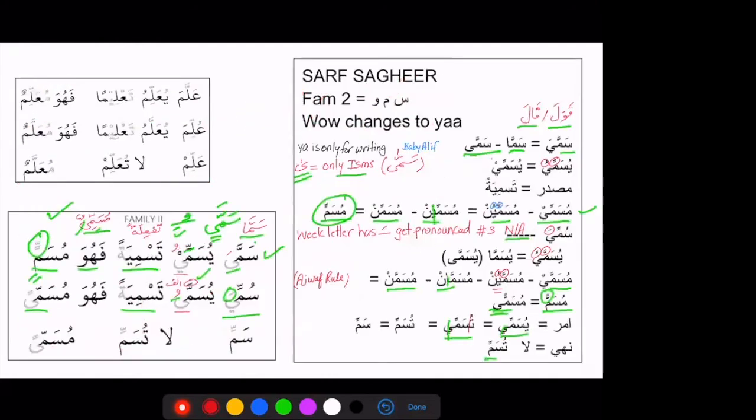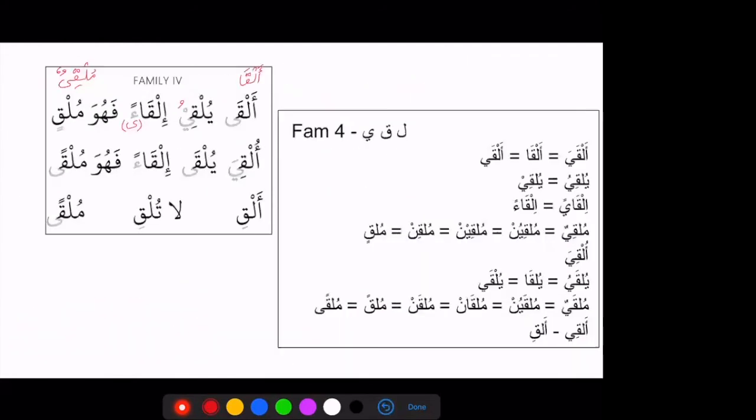Okay. So now where we are. Family 4. So alqa, what rule? Now take turns and you guys can let me know what rule is applying over here. Sister Zora, you can do it, family 4. Alqa, bismillah. For alqa, this ya is turned in because of the fatha. This is basically alqa ya, right? Yeah, alqa ya. So what rule are we applying here?